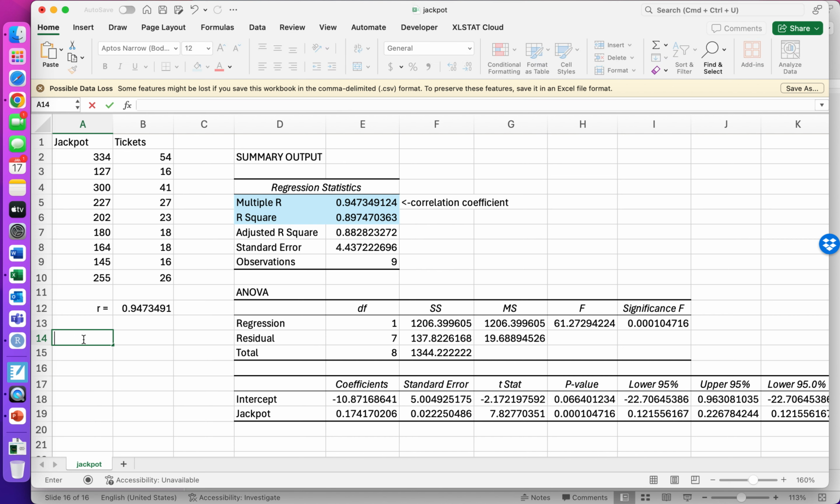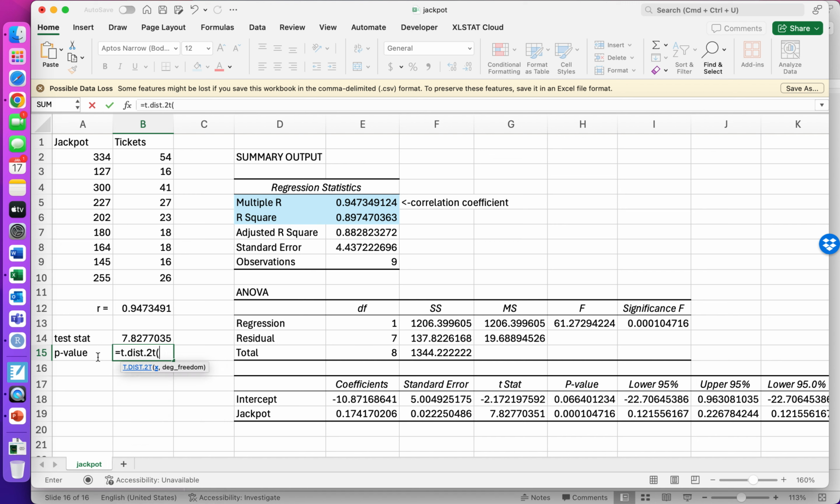I'll do that here. So we first want to figure out what the test statistic is. And we just found r, so it was r divided by the square root of, and then we have a fraction inside that square root. So we're going to want parentheses, 1 minus r squared, divided by n minus 2. So n minus 2 here, there were 9 paired data values, so n minus 2 would be 7. And we get a test statistic of 7.83-ish.